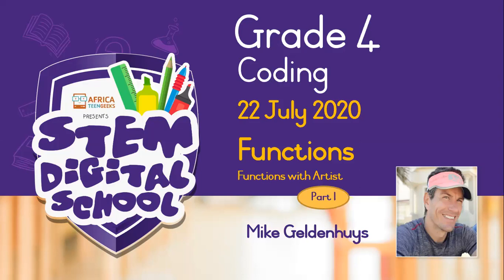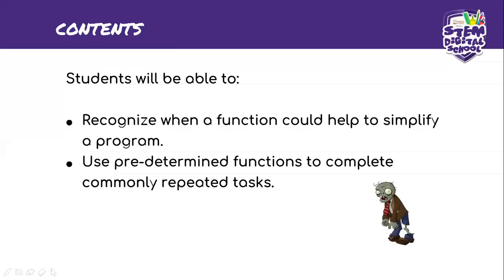Okay, guys, so what are our objectives for today? And yes, that is a zombie. And I said this is going to be functions with artist. It seems like today our zombie will be the artist. So that's a little funny, but I'm sure that he can draw pictures. He wants to draw pictures as well.